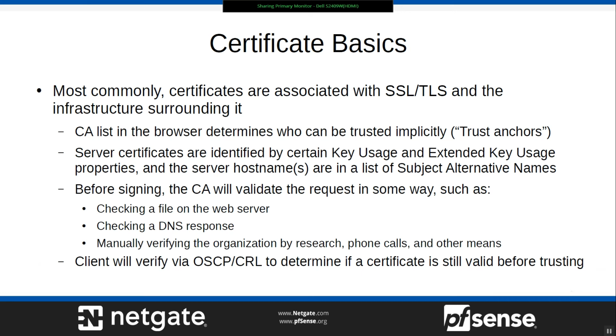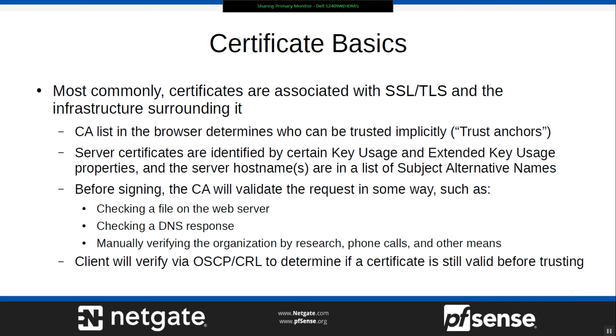In the past, they would have been in the common name, but using just the common name to identify a server has been deprecated, and now it has to be in the subject alternative name. Some browsers like Firefox will still fall back and check the CN. Chrome has stopped doing that, so if you've seen an error with a certificate lately from Chrome, that might be why. If it works in Firefox but not Chrome with the same certificate, it could be that kind of thing. But the subject alternative names is a lot more flexible list because you can give not only host names but email addresses and IP addresses. Generally speaking, in terms of web servers, though, it's just a list of host names that are valid in one certificate.